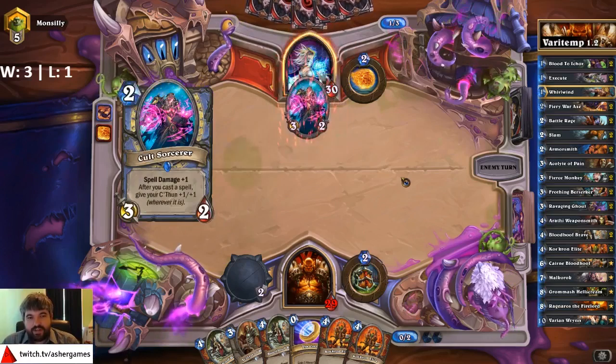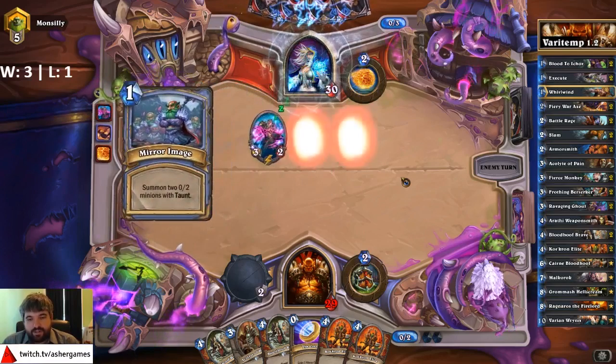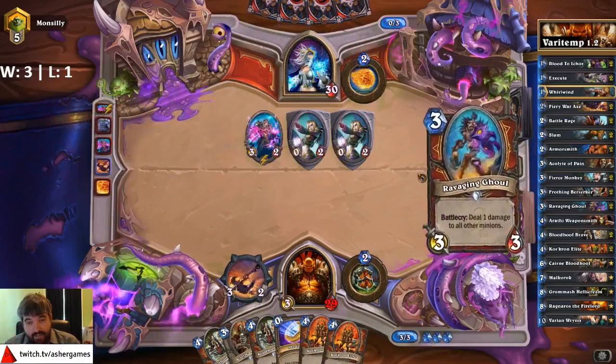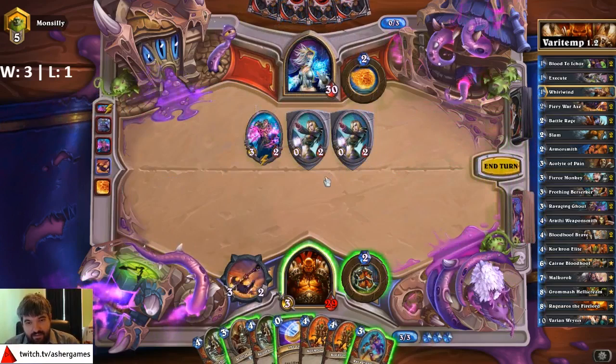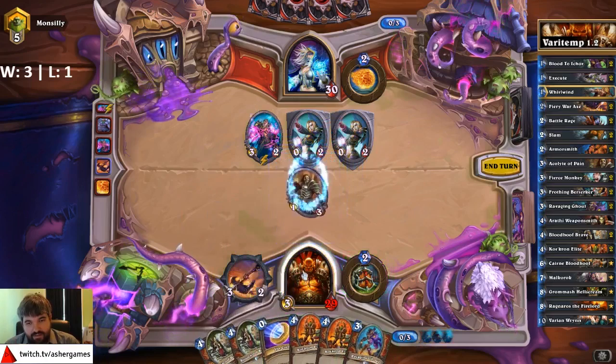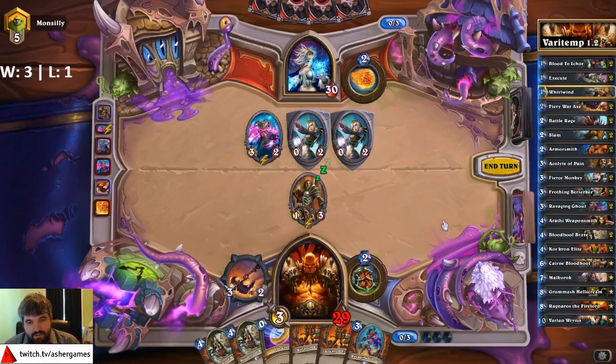But here's all the mid-range minions that I needed last time. Here's Mirror Image. What did I just say? I'm not crazy. I am absolutely not crazy. However, a second Whirlwind here would be very nice. Let the pain speak to me.